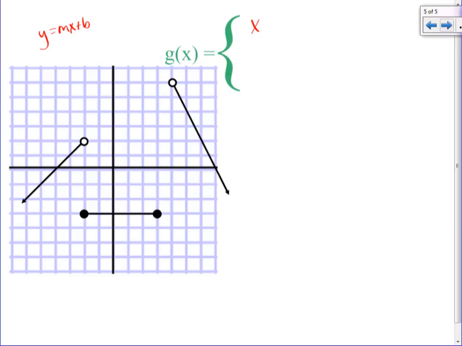Where are you getting 4? Does it currently cross through the y-axis? No, but if it did, and we kept extending that line, do you see where it would cross through at 4? Okay, that's what you need to be doing when you're writing these equations, is imagine that the entire line is drawn.